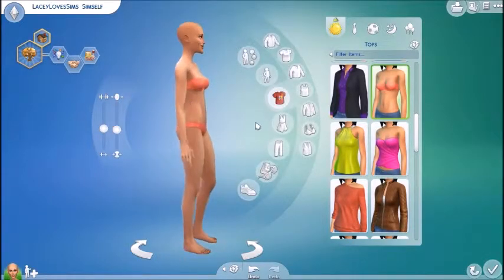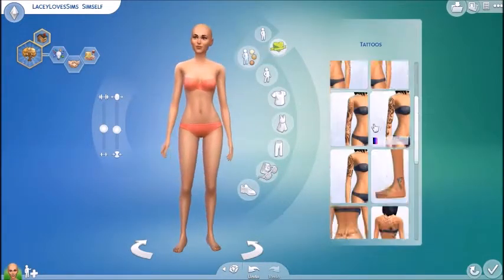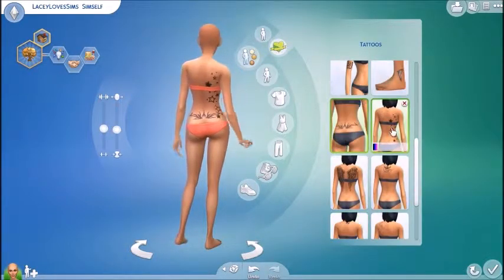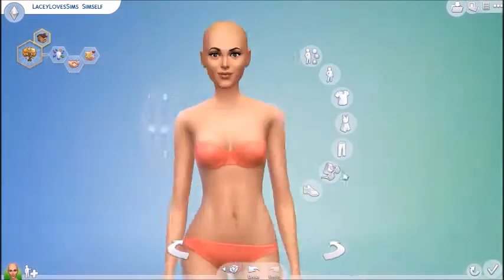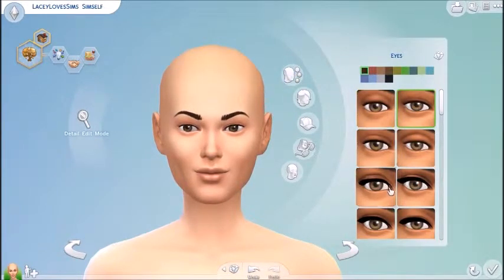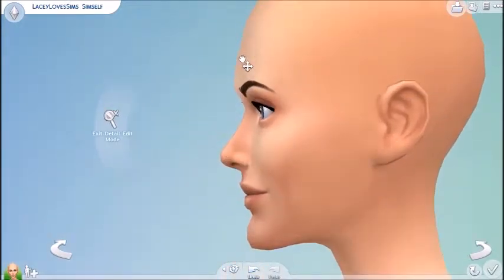I hope you guys like me. So here I'm basically making myself — my body type. I'm really thin, kind of bigger hips for my body I guess — not small. I've got some tattoos on my back, my lower back, and then the middle of my back, but they didn't really have anything close to what I have in the middle of my back. I have like flowers, like a vine of flowers going down the middle of my back, so I did the upper back thing with butterflies — that was the closest, so that's what I did.